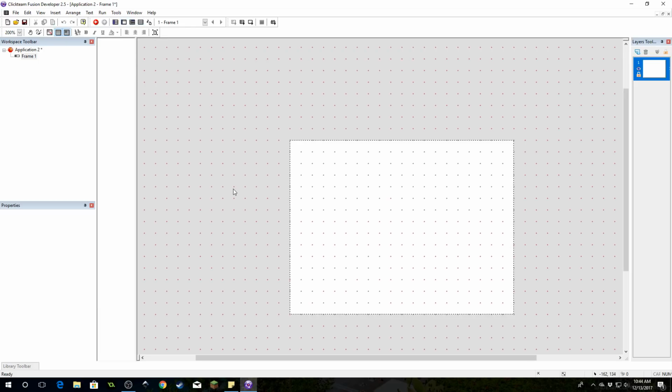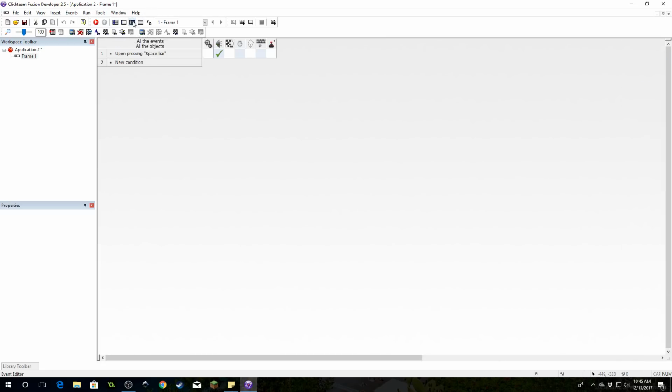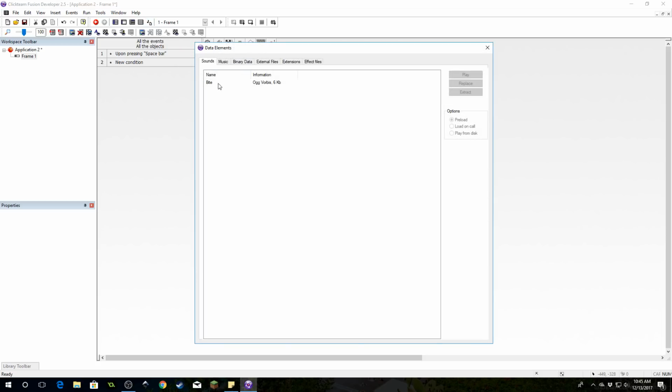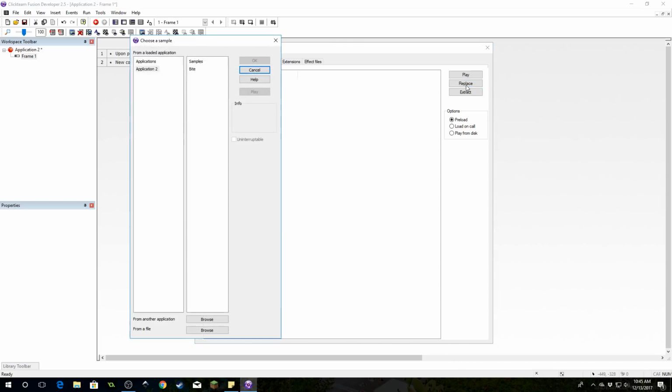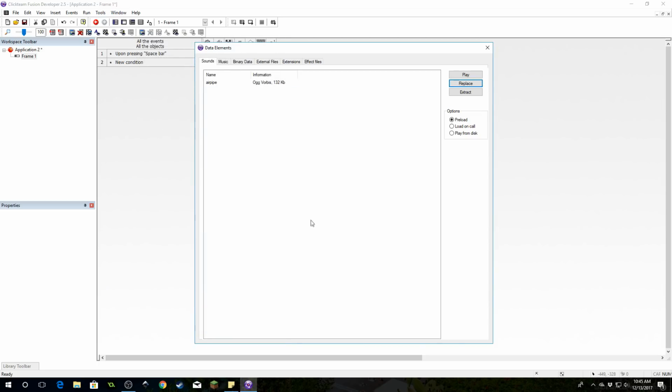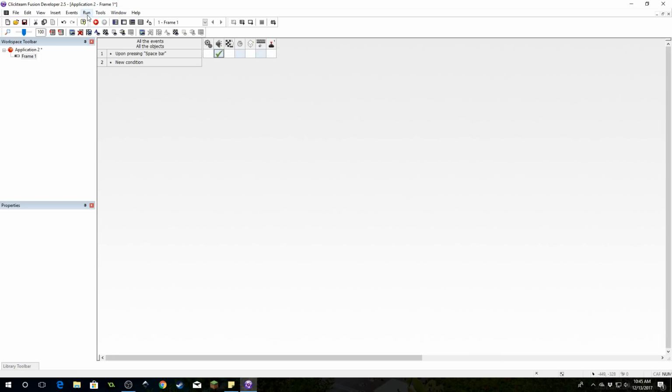Now let's say that I didn't like that bite sound, but I still want a bite sound to play when I press space. I just want to modify the file. Instead of having to go into every single expression with that bite sound and then select a new file for that bite, I can simply go up to binary, which is right here under data elements. And we have the bite file right here. All you gotta do is select it, and we can select replace. This will allow us to replace that sound file within the code, and now whenever we press space, a different sound will play.